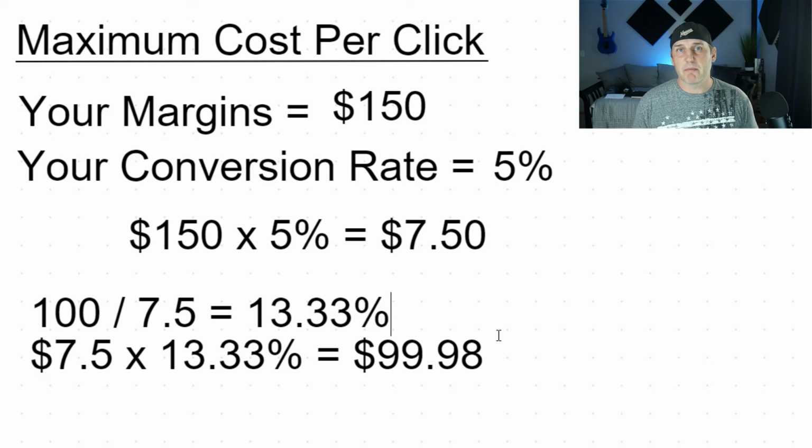But please also keep in mind, certain keywords that you run are going to convert at better than 5%. Other keywords might be lower. You need to take that into account. If I'm using this calculator and I'm seeing $5 or $7.50 a click, I might be willing to pay more per click if that keyword converts better. Now, you obviously don't want to use all of your margins to acquire customers, but this gives you an idea or a guideline on how much you can possibly spend. There are a lot of other factors that go into it, but once again, this is just a guideline.